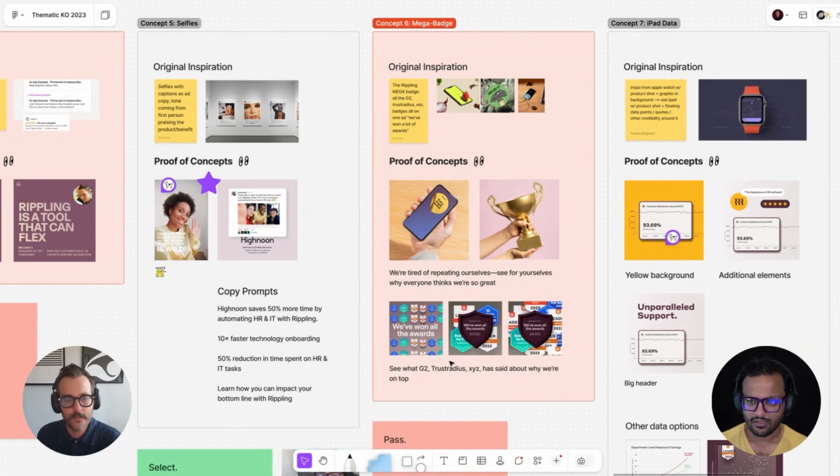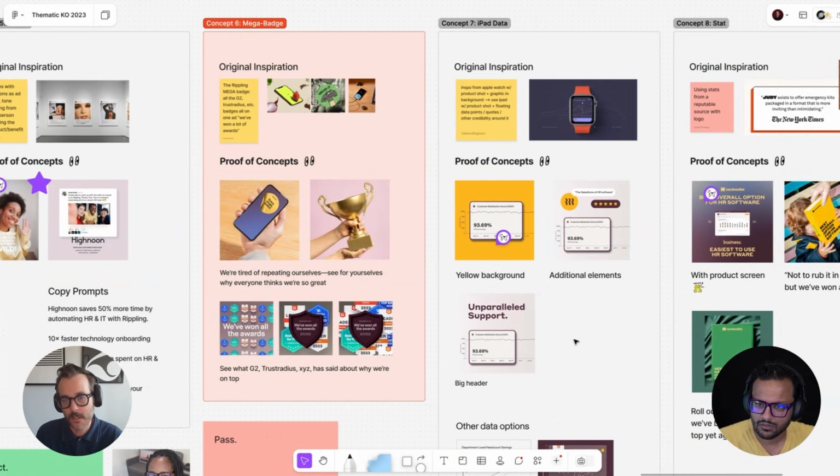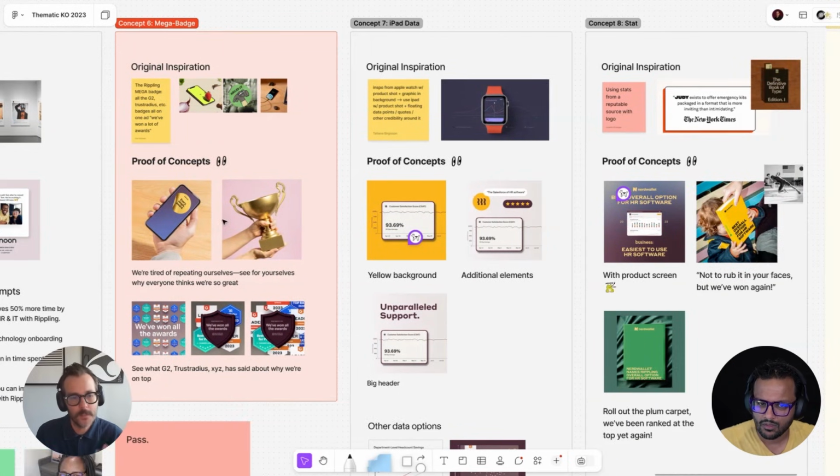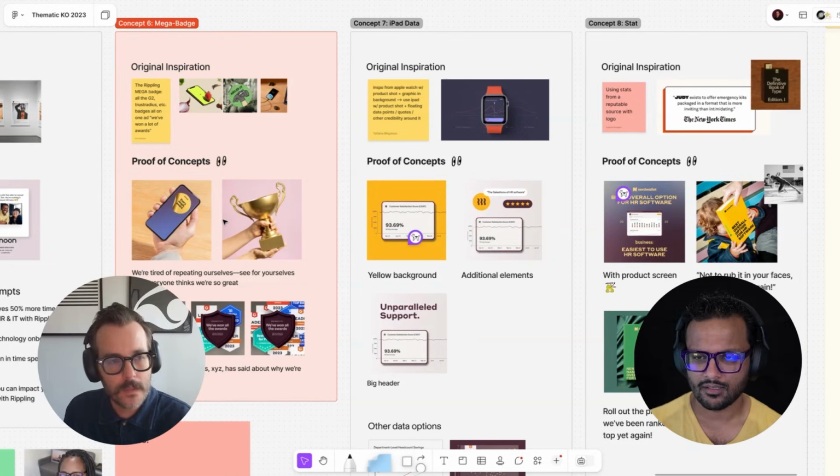This is really great for working with growth in a more hands-on way when you want to go broader than templates. This is conceptual work. You want fresh ideas. Sometimes what comes out of this is stuff that can be templatized, but hopefully what comes out is really bespoke work that is going to be a little more attention grabbing. But there's a place for both in a marketing team. Sometimes you just need to ship, and other times you want to take a step back and think a little more deeply.